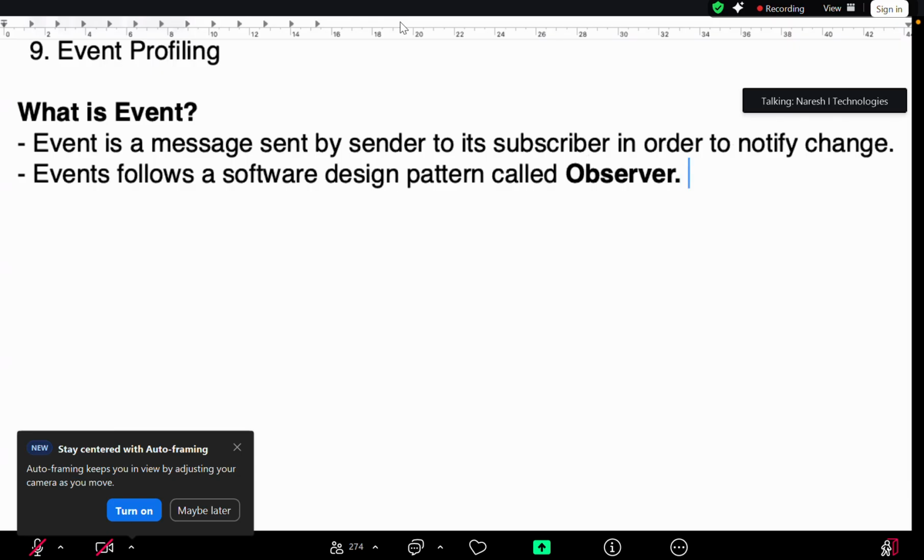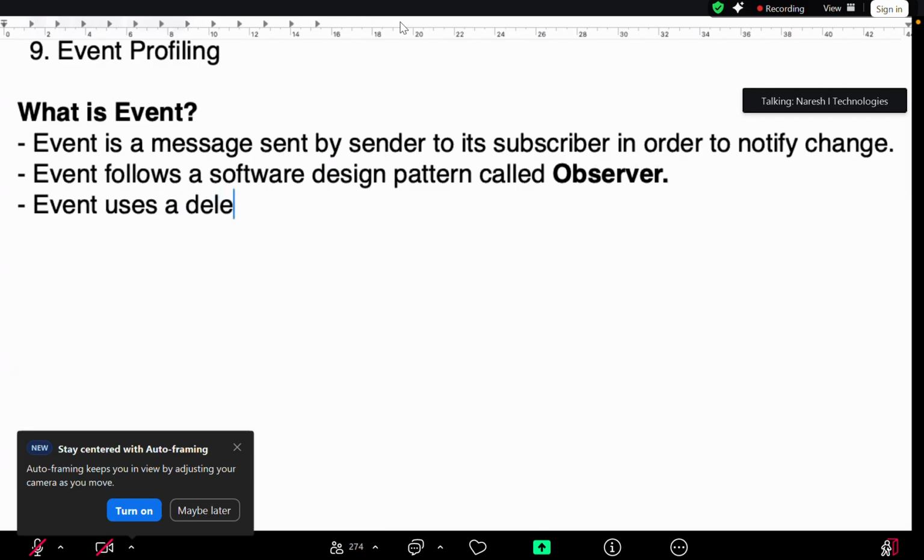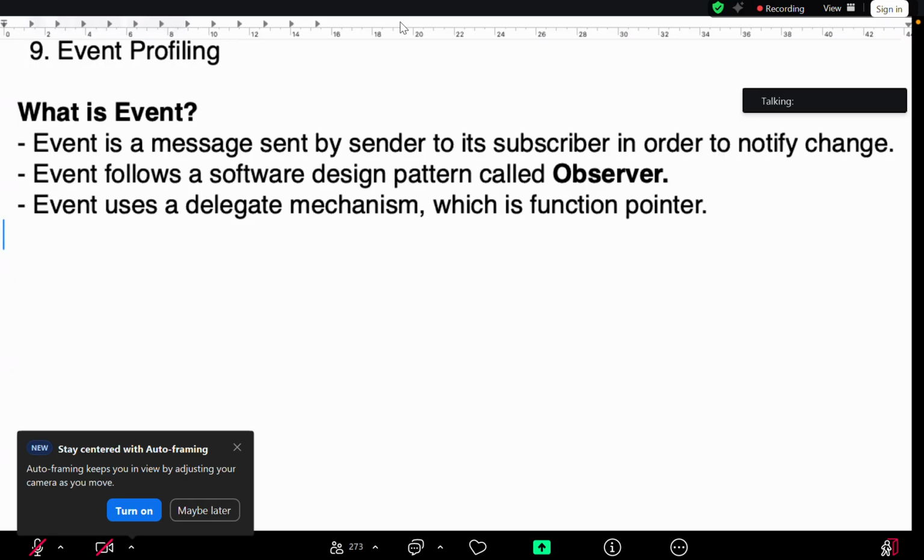An event uses a delegate mechanism, which is a function pointer mechanism.